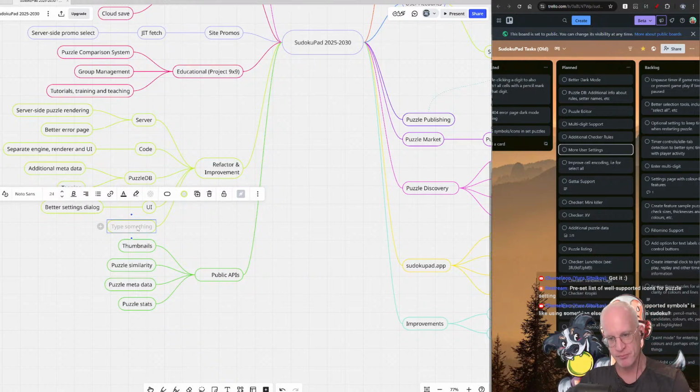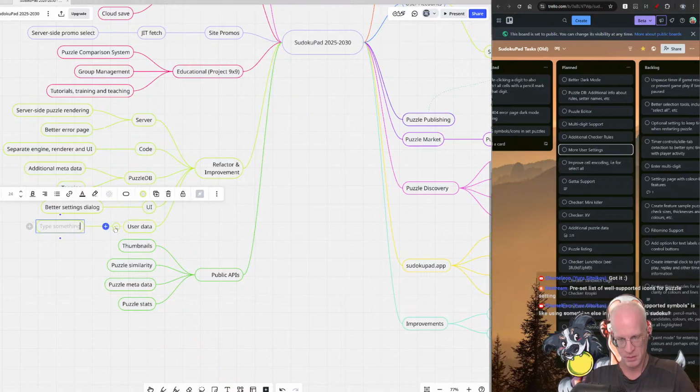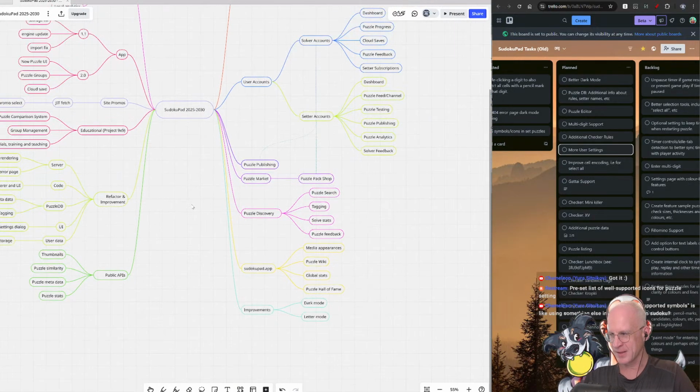We have puzzle database. It obviously has nothing to do with it. It's not really code. So we'll just say user data, better settings, storage. I'll keep it for that for now, but that needs some more details.